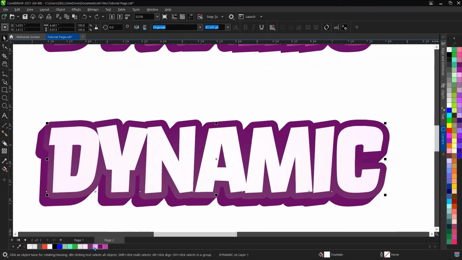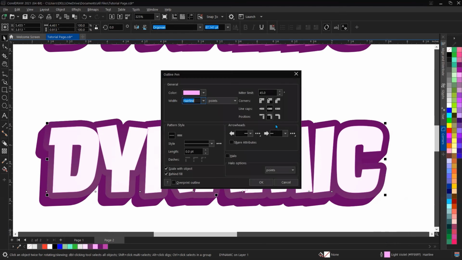So you give it a lighter outline, then you remove the fill color. The outline will be a little bit obvious, probably 0.75. Yeah, I think it's good that way.